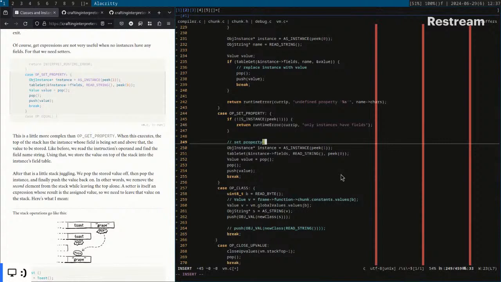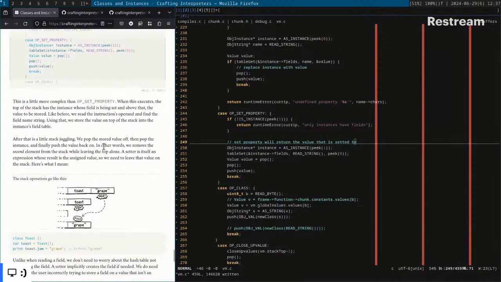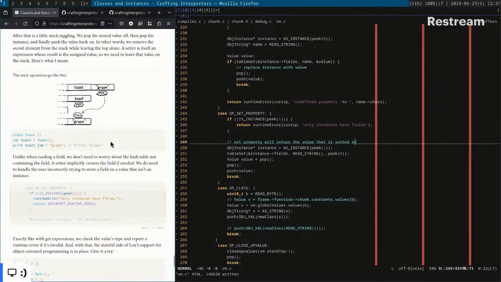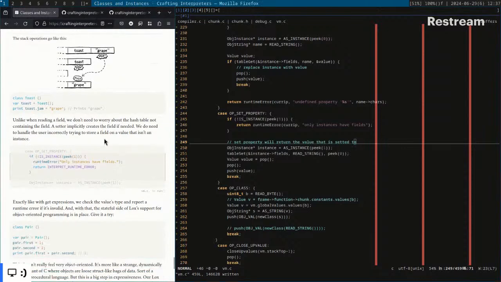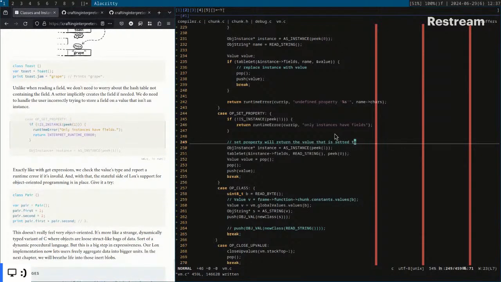Set property will return the value that is set. Same thing.